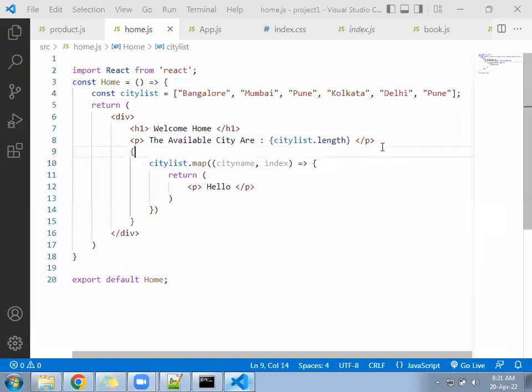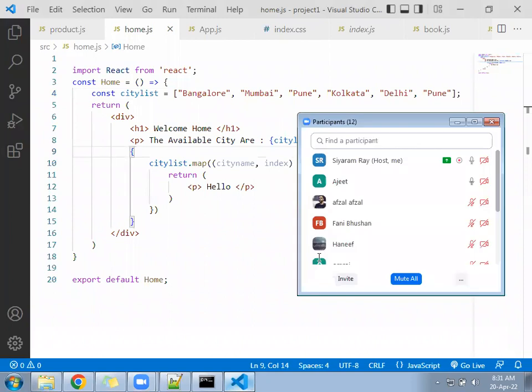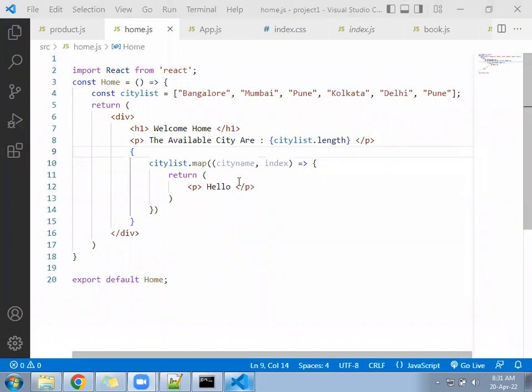Yes, hello. So return is called two times: first at home and the second time at the map function. Map is a function that will return something. This return is of the map function, and this return is of your home function.